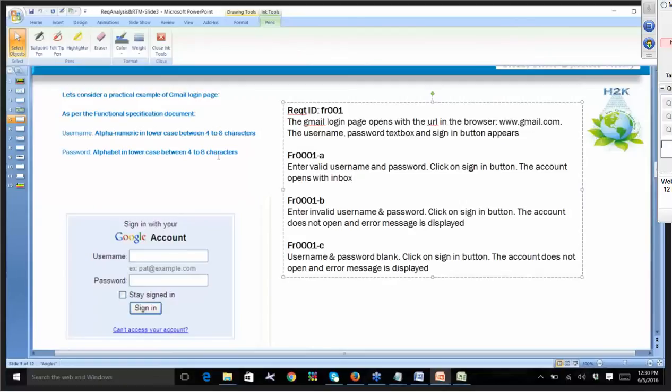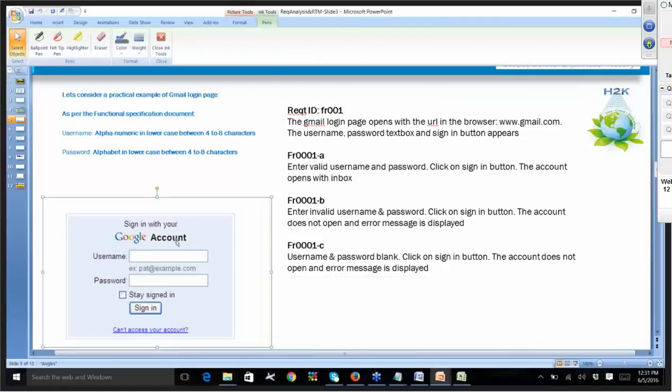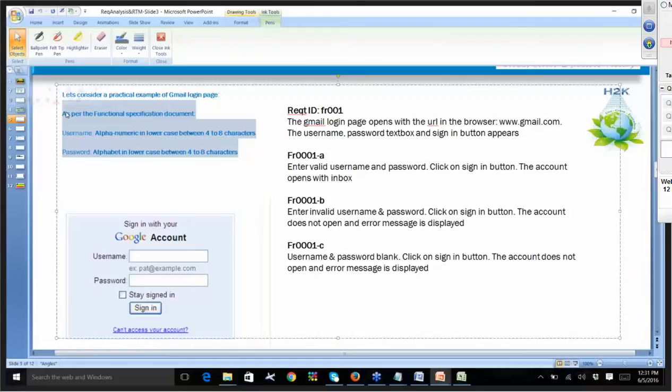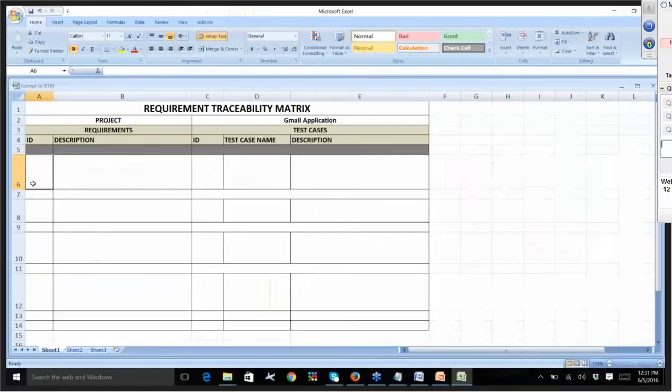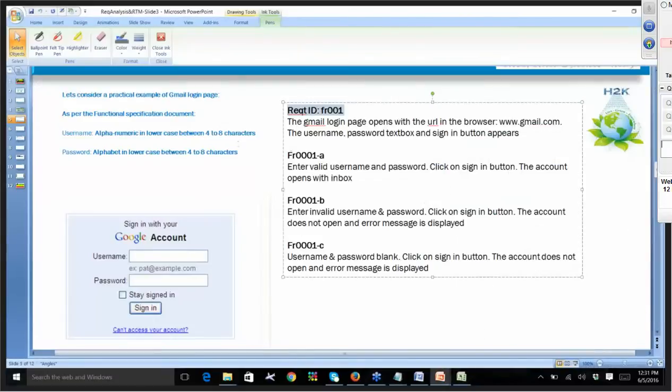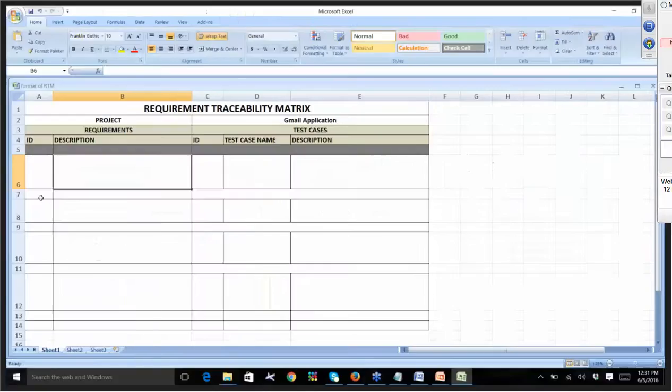And what am I going to do? I'm going to go ahead and write the requirements in the RTM. So this is my screen. This screen can also be known as a mock-up screen or a wireframe. That is the name given to it. These things on the left hand side are known as the business rules that are given to you, and these are your requirements. This is the requirement ID. When you have to write a requirement here, you write the requirement ID, and here you write the description. So the first requirement ID is FR001. So I'm going to go back here and write FR001.